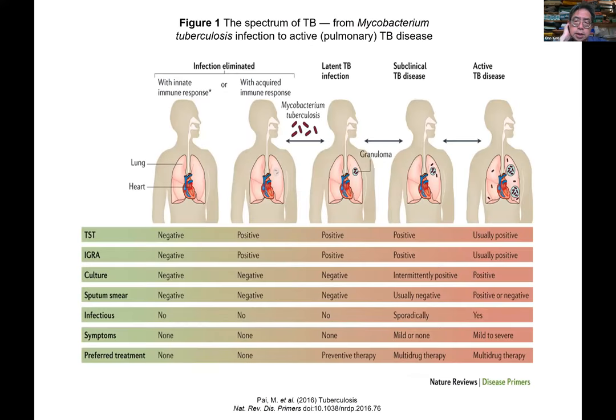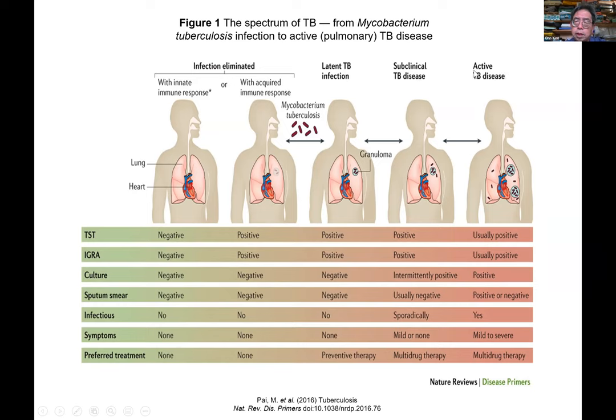Okay, so this slide is to try to illustrate the natural history and the spectrum of, and I use the word spectrum advisedly. Most of you are aware of this loci here, which is that of latent TB. That is when there is a viable organism you have inhaled at some stage during your life. It sits in the lung in a granuloma, and that remains quiescent. And in the majority of cases, i.e. 85 to 90% of cases, this never activates and just sits there as a viable organism.